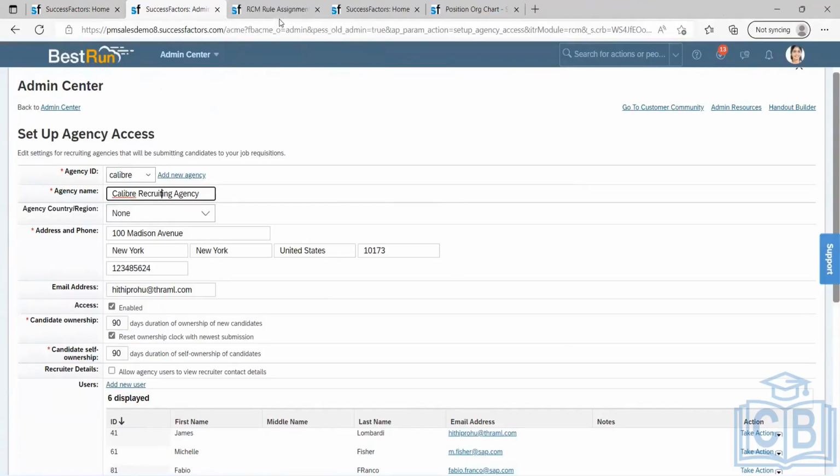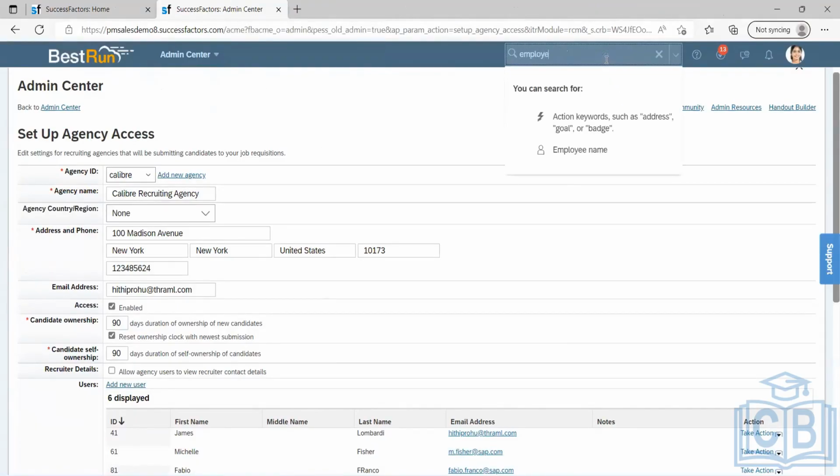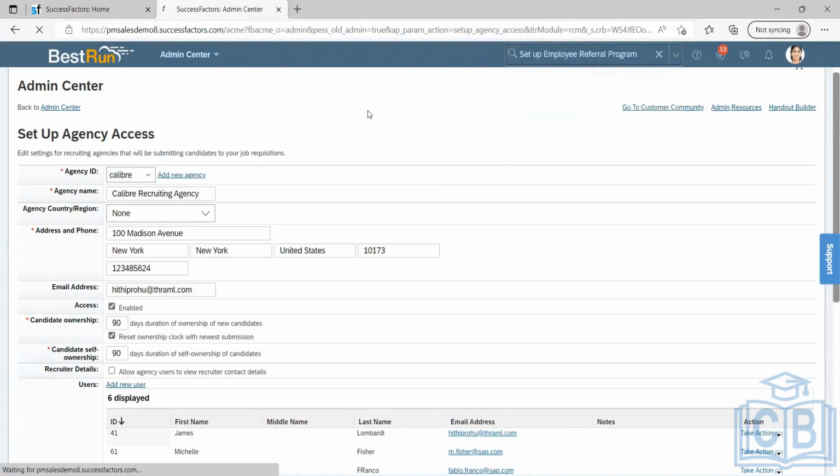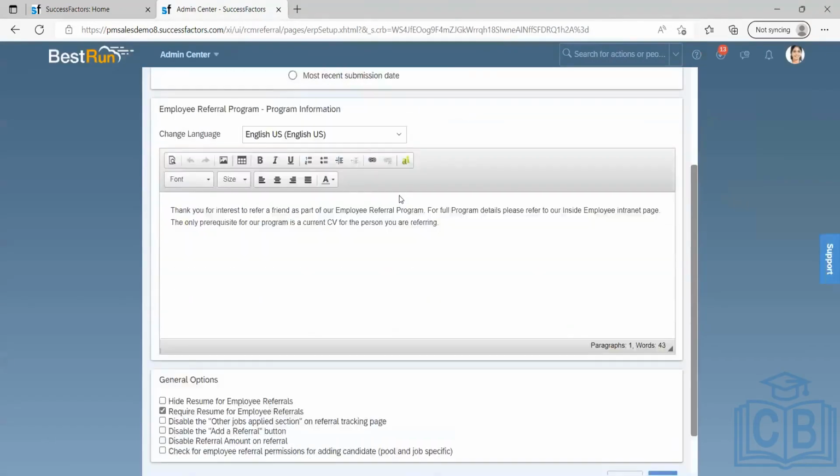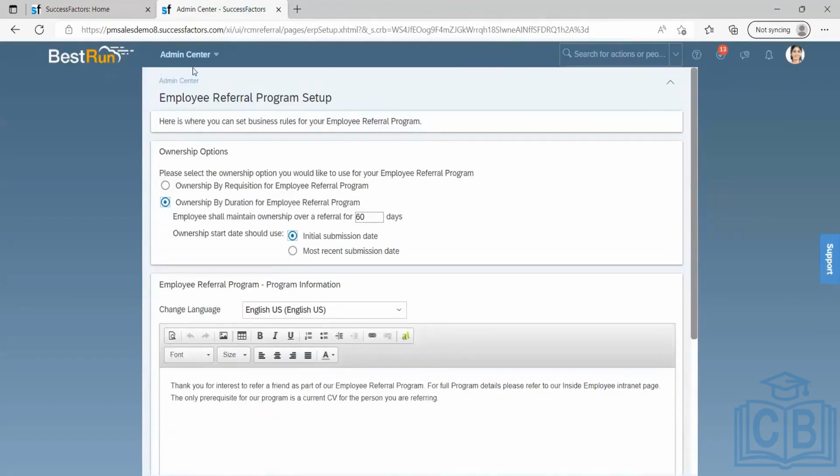Next, the final topic. What I wanted to discuss is employee referral. Employee referral is something where, as an employee, you can refer an outside candidate for a position, right?